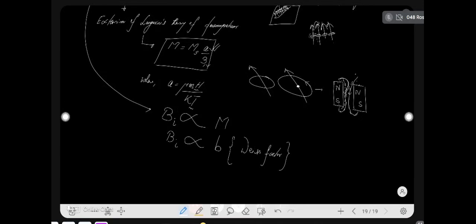Now, how this internal field is being developed, I think today the time is almost over. Tomorrow we will be discussing this. So, if there is a question from your side, you can ask. Anyone? If you have anything to say, you can write it in the chat box, or if you want to say something.